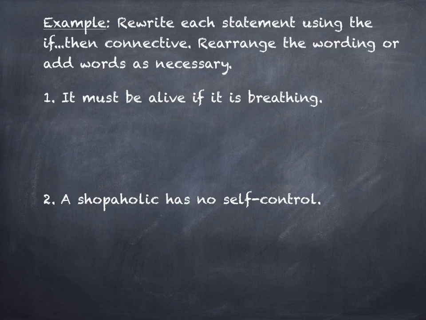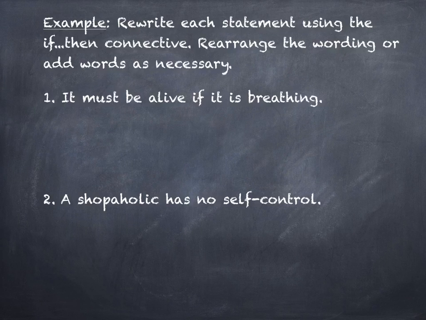So, for example, the example we're going to do is we're going to rewrite the statements using the if-then connective, rearranging or adding words as necessary. So these are different ways that sometimes people will say in English an if-then statement. And this is one of those things that you have to be careful of because you don't want to say it in a way that people don't understand what you're talking about, or sometimes maybe you do. Okay? Anybody want to be a lawyer? No. Okay? This is the kind of language stuff you have to be careful about, right? Is you need to make sure that people are understanding what you're saying. So we're going to take a look at one.